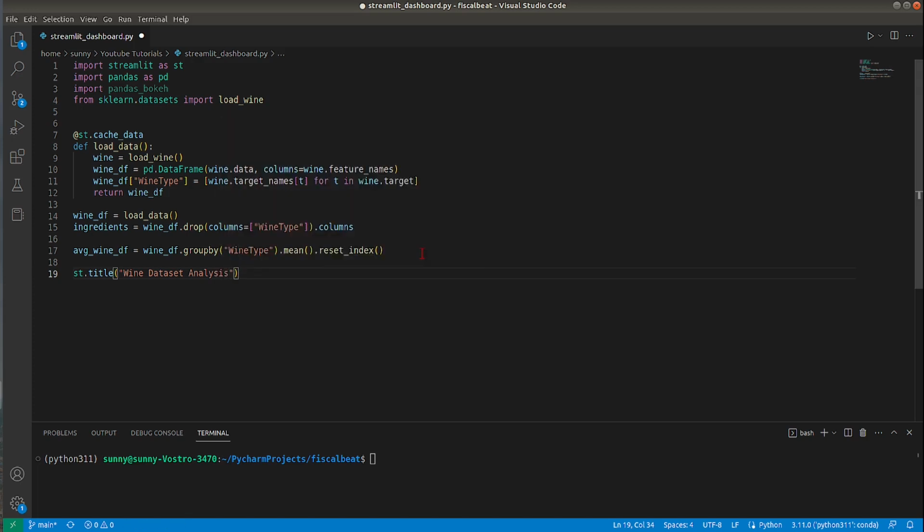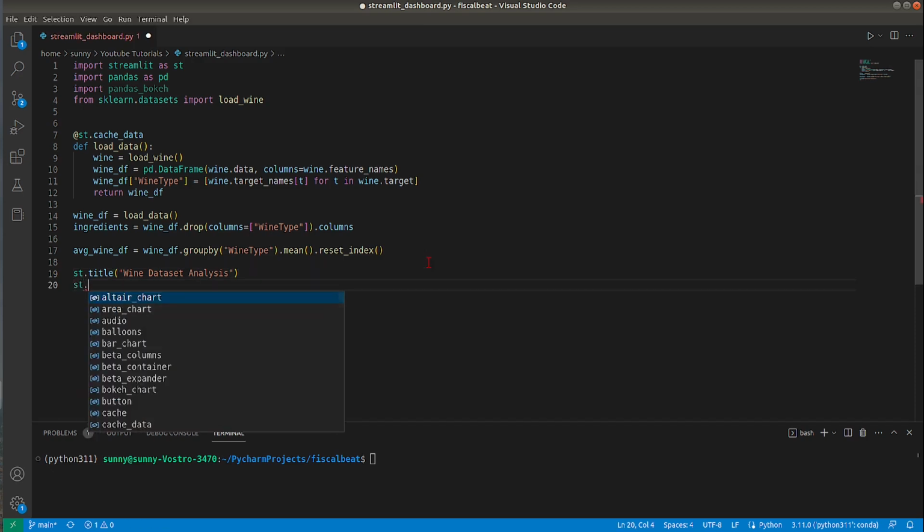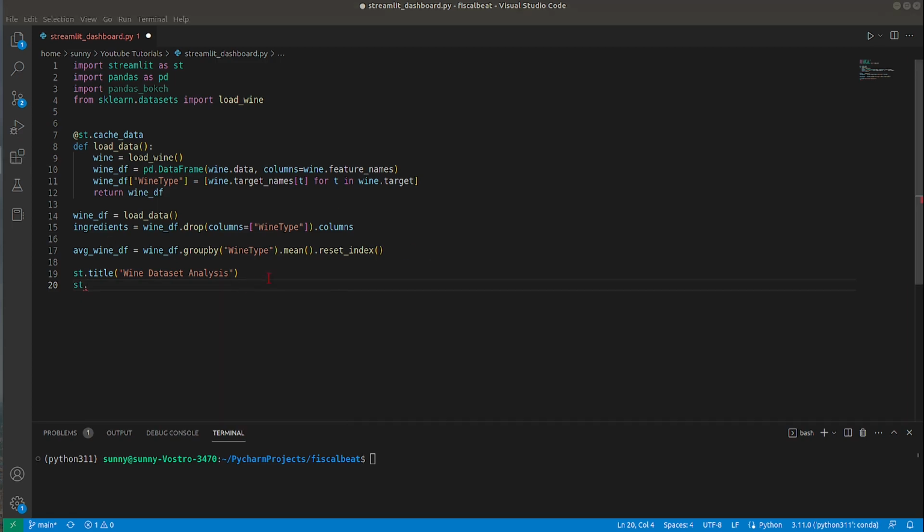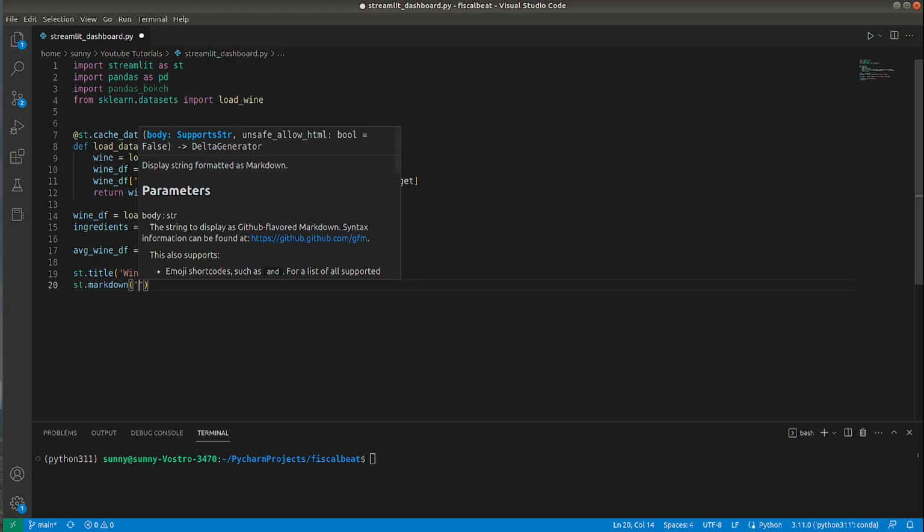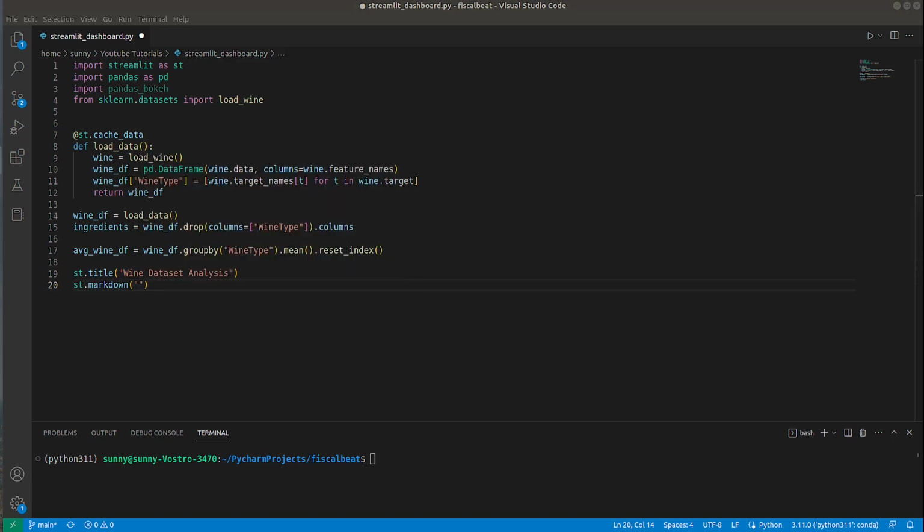This will be the title of our dashboard, and let me include a small line below that explaining what we are going to explore. There is a method named markdown which lets us include markdown as well.